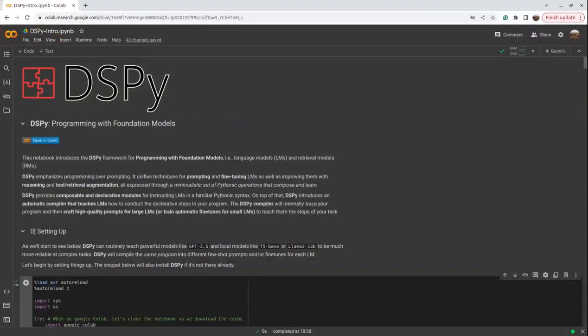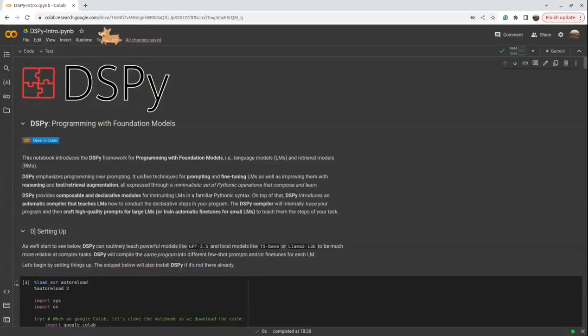Welcome back to MLWorks. In this video, we'll try to understand this new library called DSPy, which is integrated with the foundational model providers and helps you with fine tuning or prompting, building RAG systems, or creating applications like Q&A or summarization. So all this can be done using this particular library.